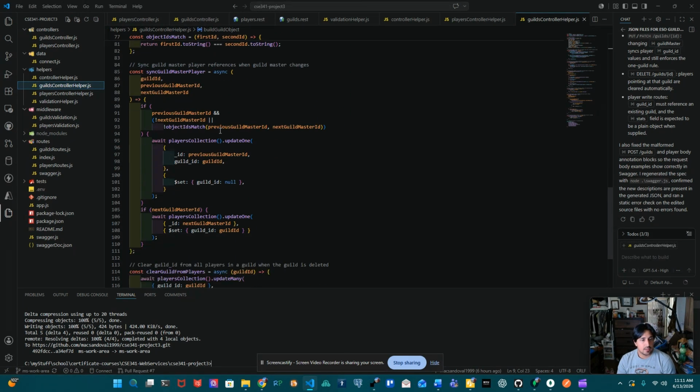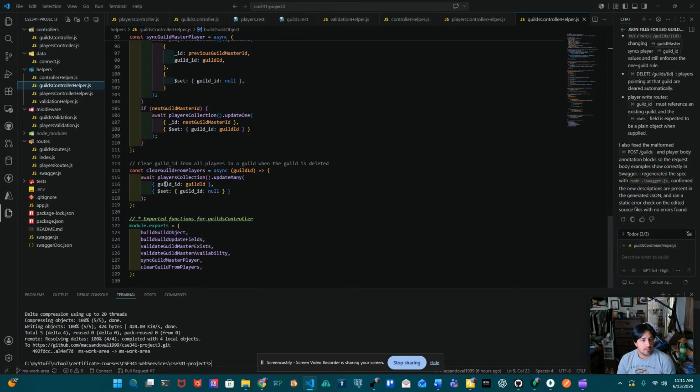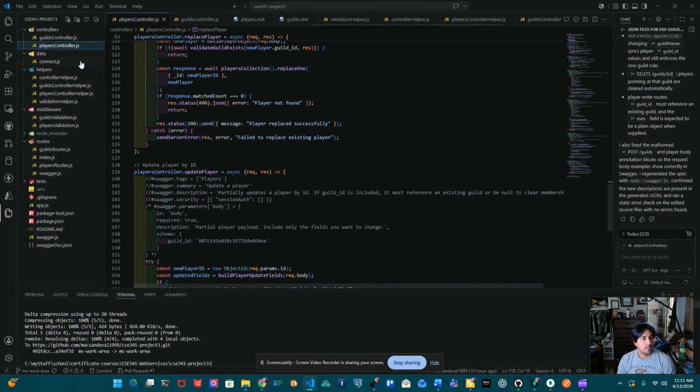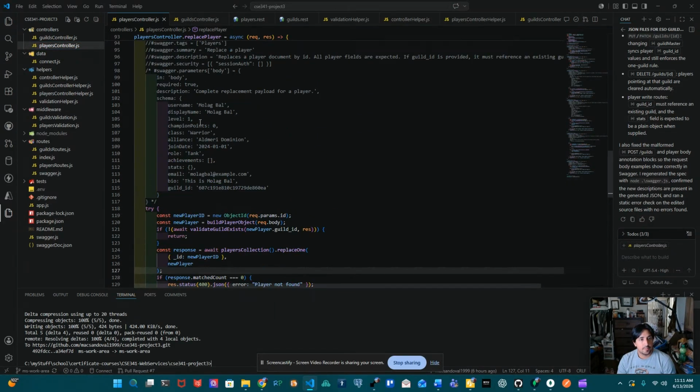Object IDs match, and then yep, clear guild. So whenever we actually delete a guild, all the players that were in that guild will actually have their guild ID set to null, so they're actually going to be removed, and it'll show and update and sync that.